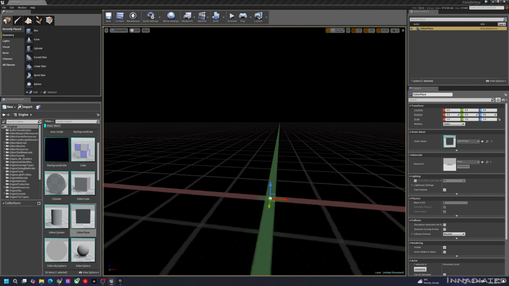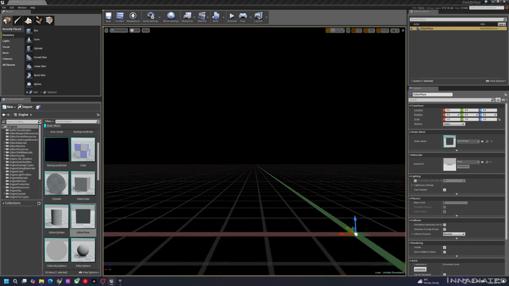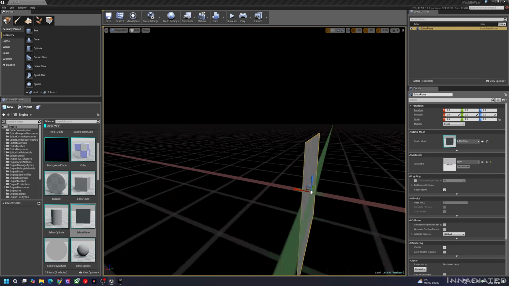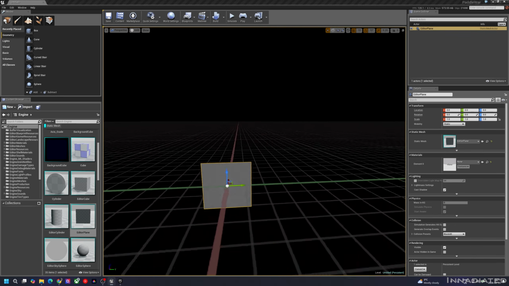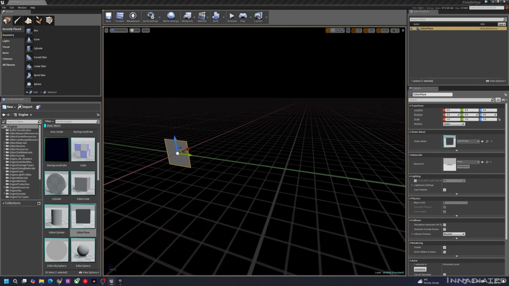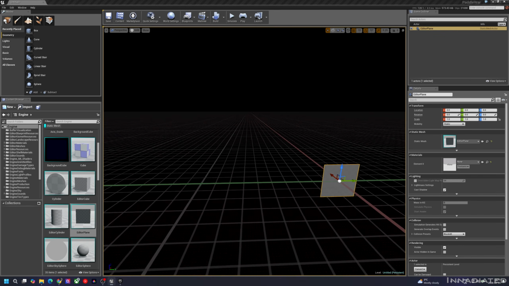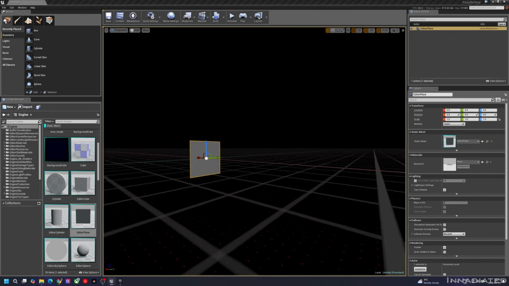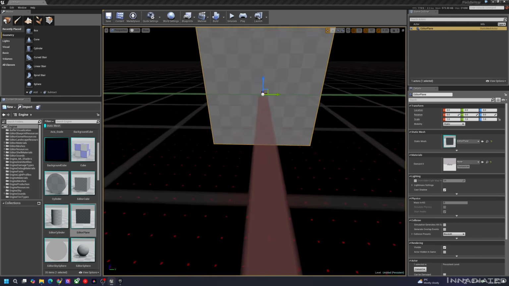And you'll see that it disappears depending on the angle of the camera. Now, to move around the viewport here, you can right-click your mouse and basically move like a first-person shooter. So, W is forward, S is back, D is strafe right, A is strafe left, and then E is up and Q is down. You have to be holding your right mouse button while you do this, though.